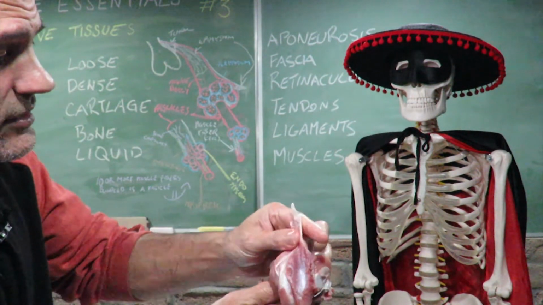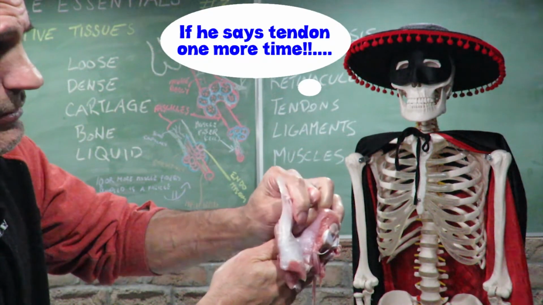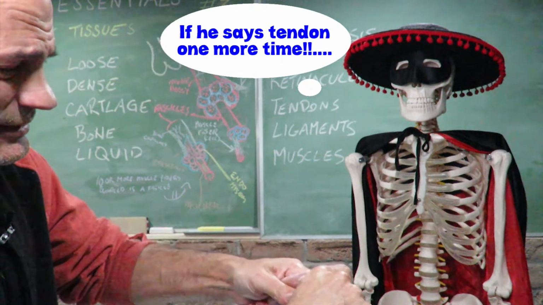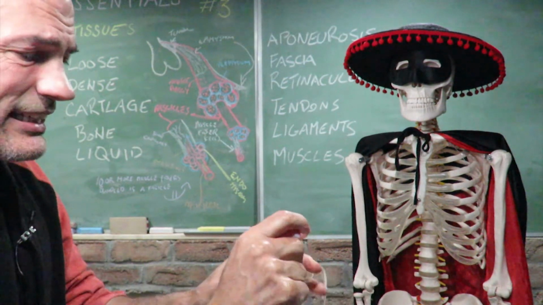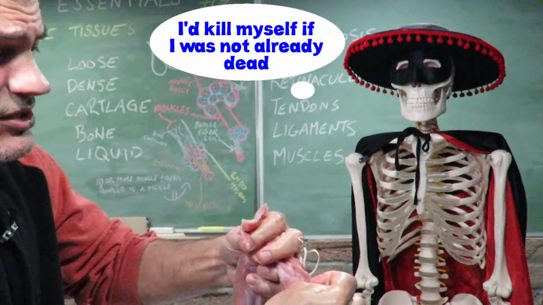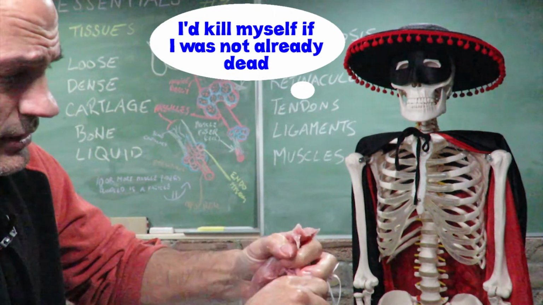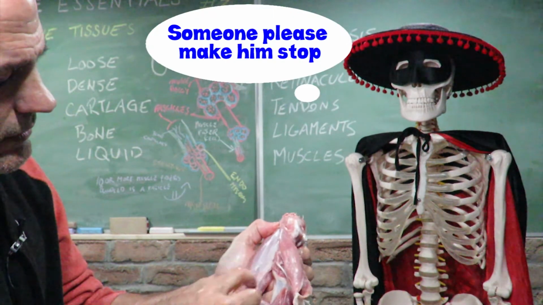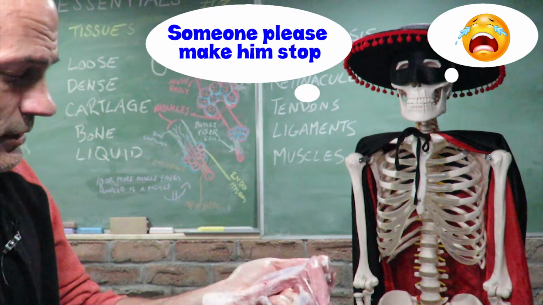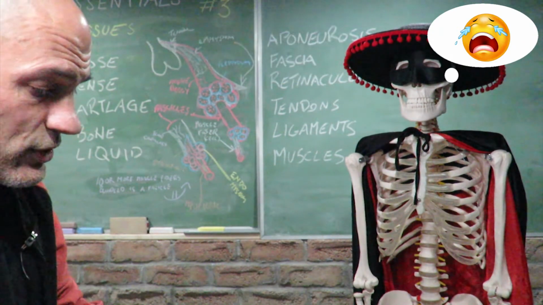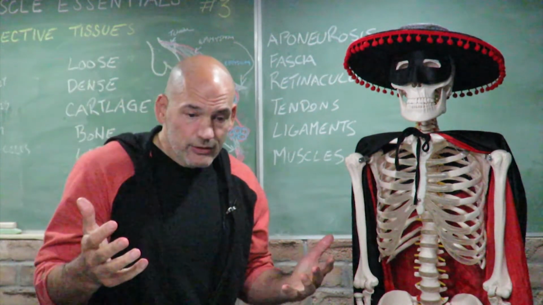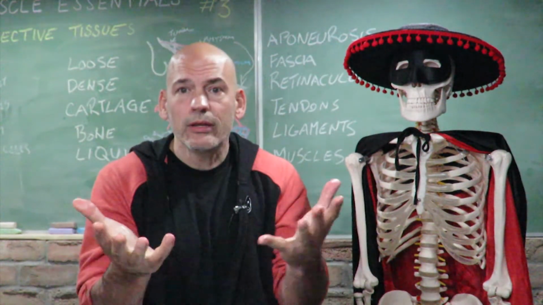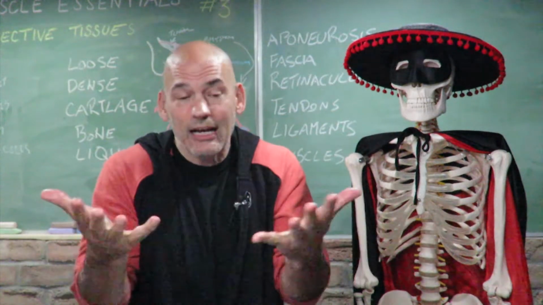Look how tough this tendon is. It doesn't even want to bend. There we go. No, see, it won't. That's tough. See, these tendons will not let me; the muscle is tearing before the tendons come off the bone. So that's how tough a tendon is. And of course there's more blood vessel inside the bone. So that's tendon and muscle and fascia, how it interacts in a creature that used to be alive.